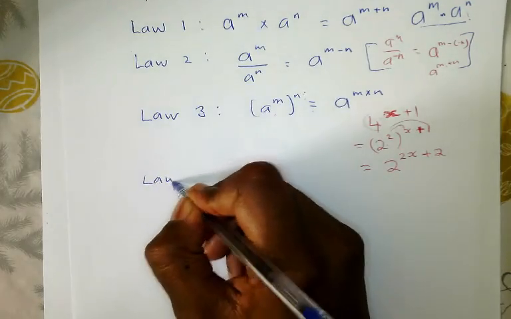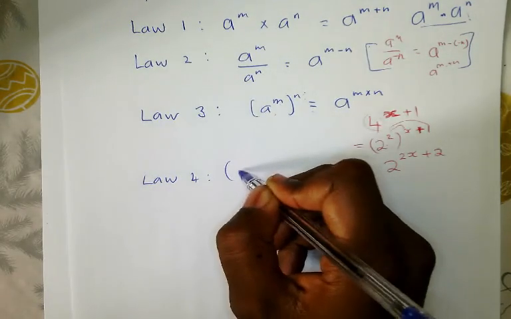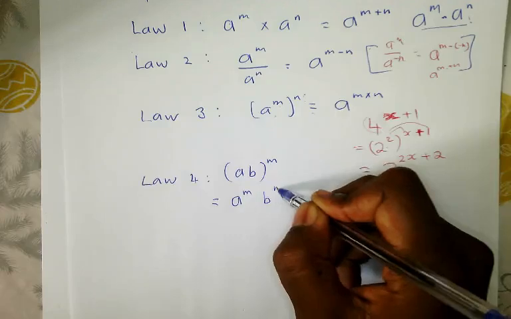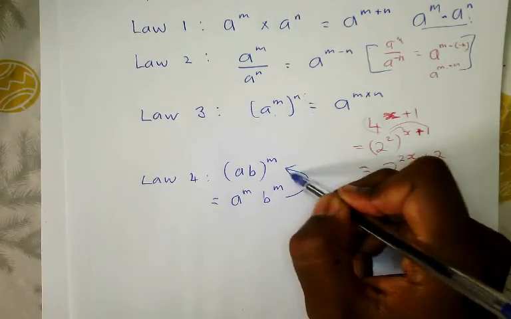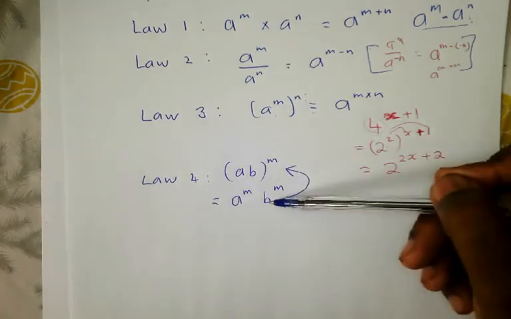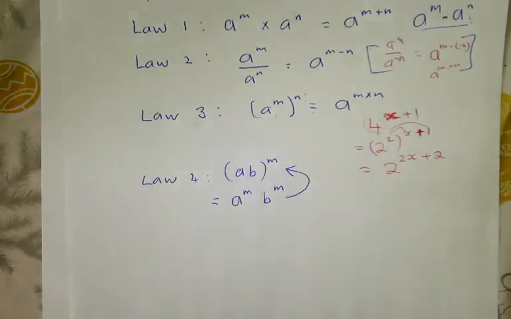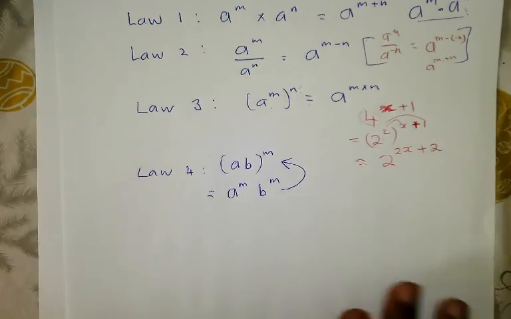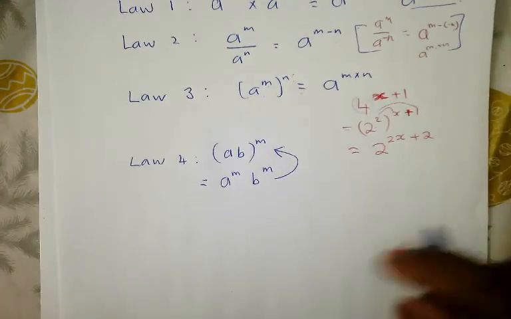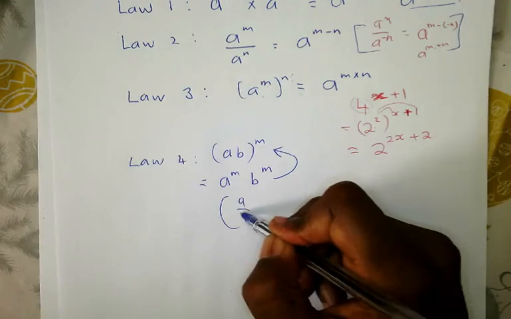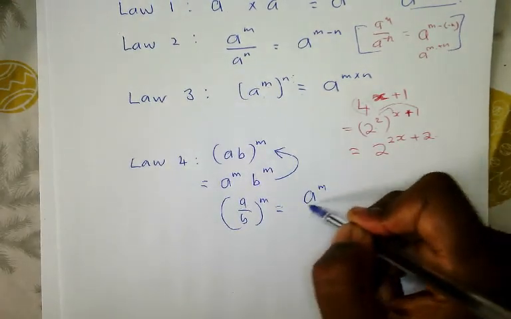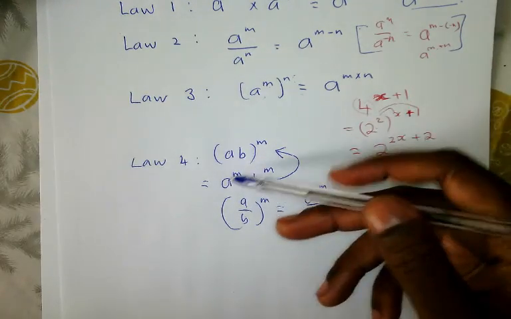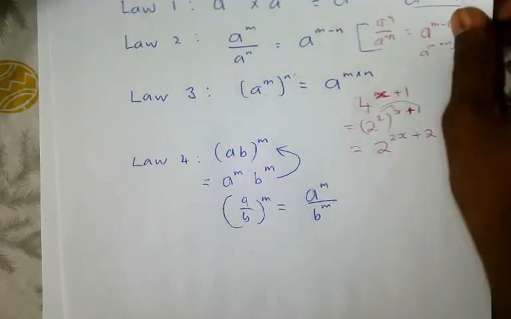Another law that we have: when we have a product raised to an exponent, we can multiply everything out like that, or we can do vice versa. We can move from here to there, or put this out as a common factor. We can factor out an exponent. Is that clear, everybody? And then same as division. Even when we are given something like this, we can distribute the exponent. Each base will have that exponent. So division and multiplication work almost the same.